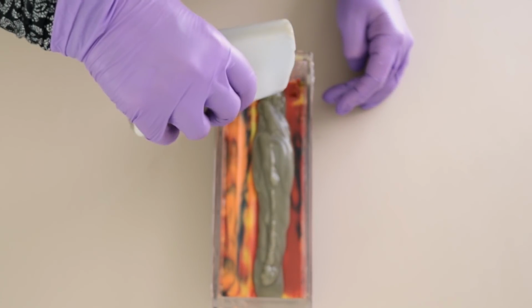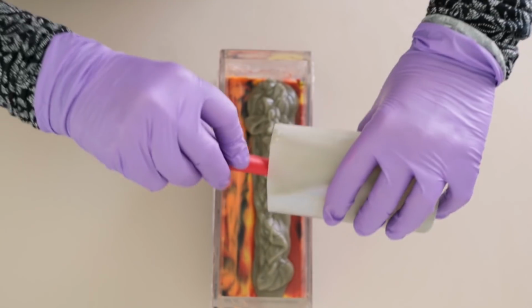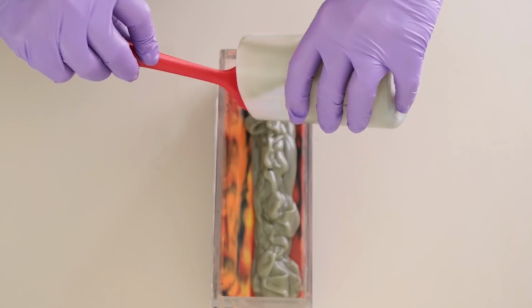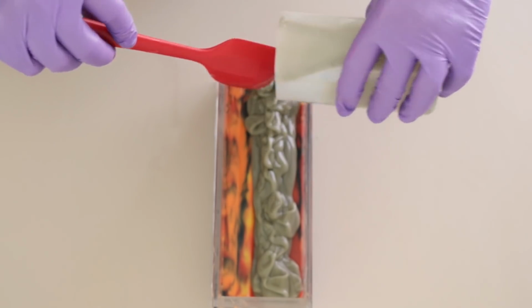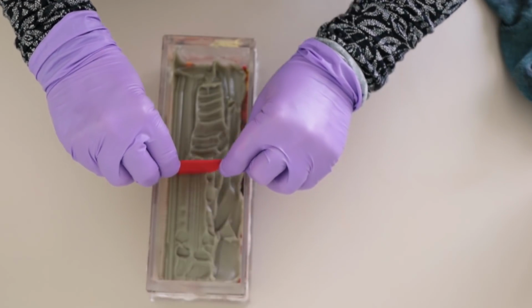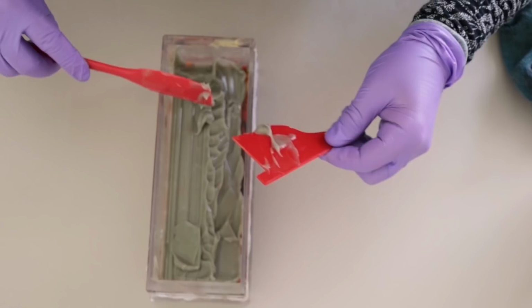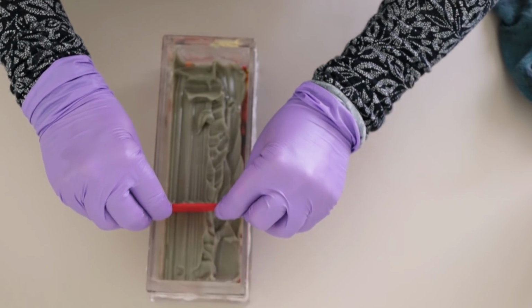And you can see with this fragrance oil that it's actually thickening up as I pour it. And that's brilliant for this technique because I can now mound it into the areas that I want, and then I can pretty well straight away get on with scraping out that second layer without having to wait endlessly for a fragrance oil to set up.